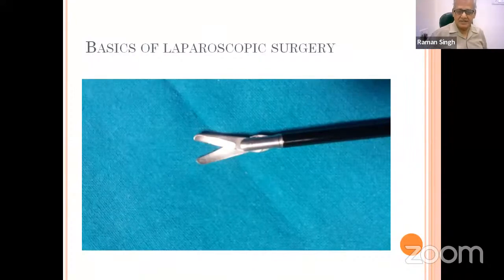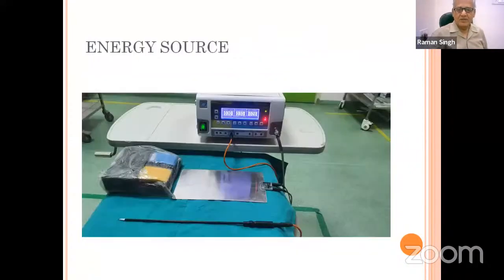After cutting the cystic duct, we use the hook cautery. This is the hook cautery. From this side, the cable is attached to the cautery machine. This is the working end, and it is curved, it is a hook. The corner of the hook is used for the coagulation of the structure, and the tip is used for cutting.